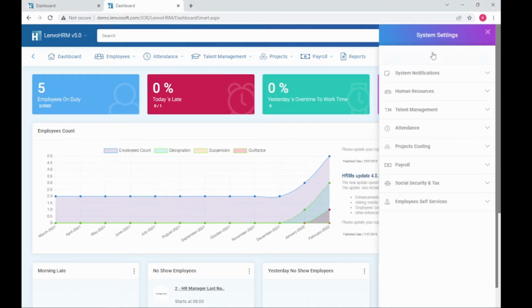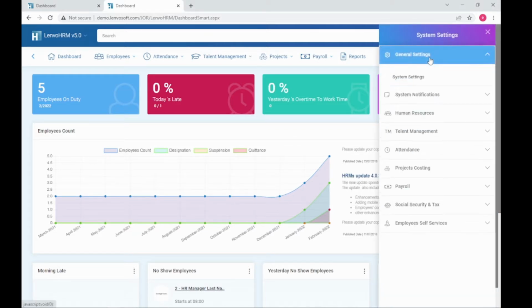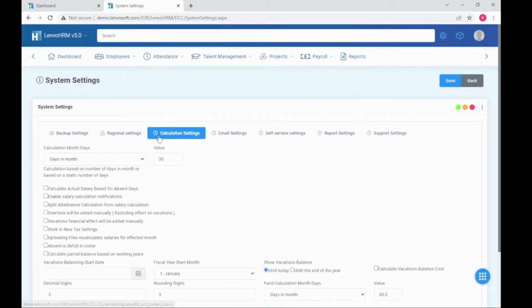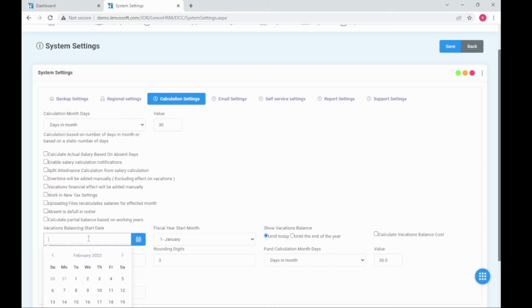From the settings, going to General Settings, System Settings, under Calculation Settings tab, I have Vacations Balancing Start Date. I can enter the date from which the system will start adding the balance.